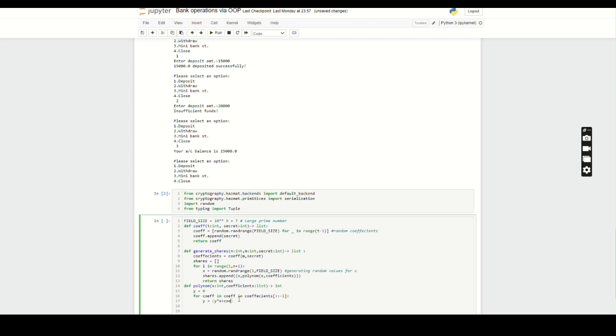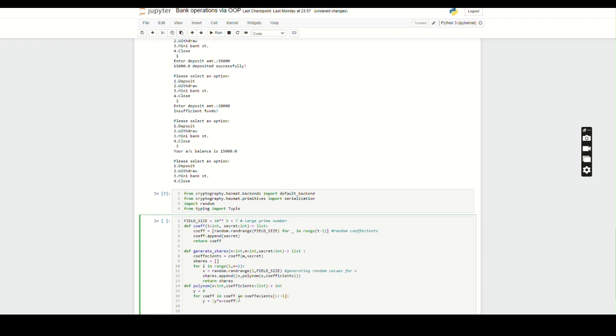It's just a basic polynomial, y equals ax plus b, or similar to that, nothing much, where coefficient is a constant, and we have got it from the list of coefficients.